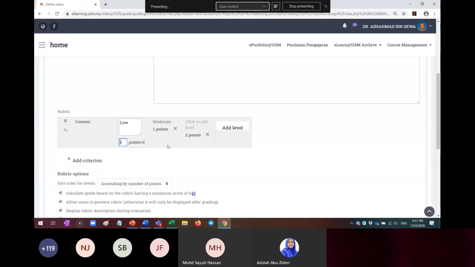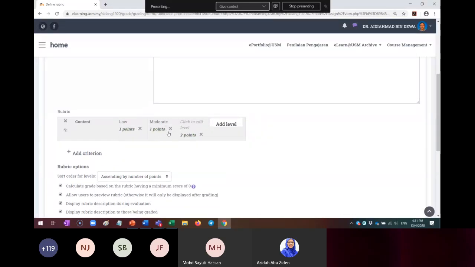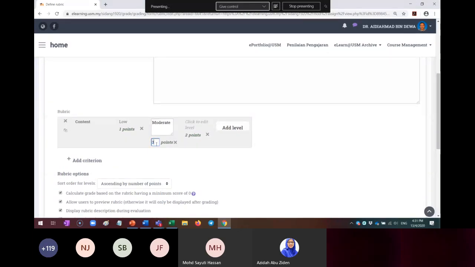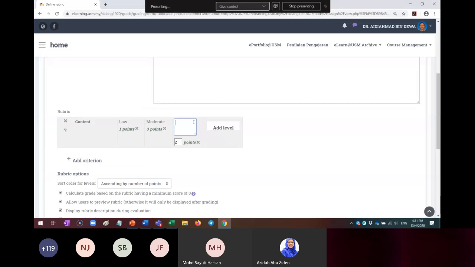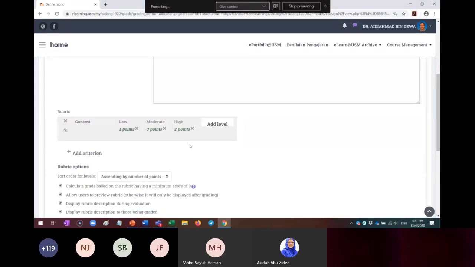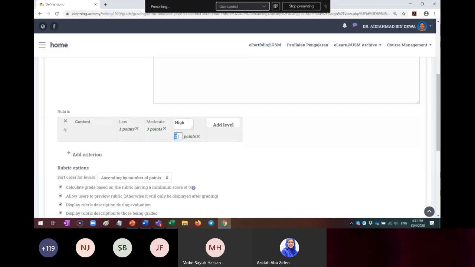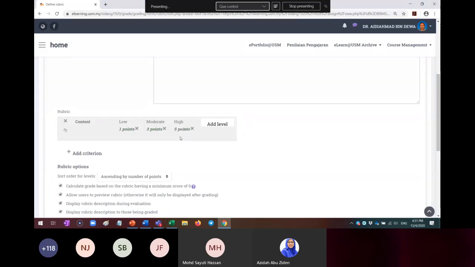Every time you have to press enter. Here you give high, so you give 5 here. Every time you change your number, you have to press enter. Then you can add any more.